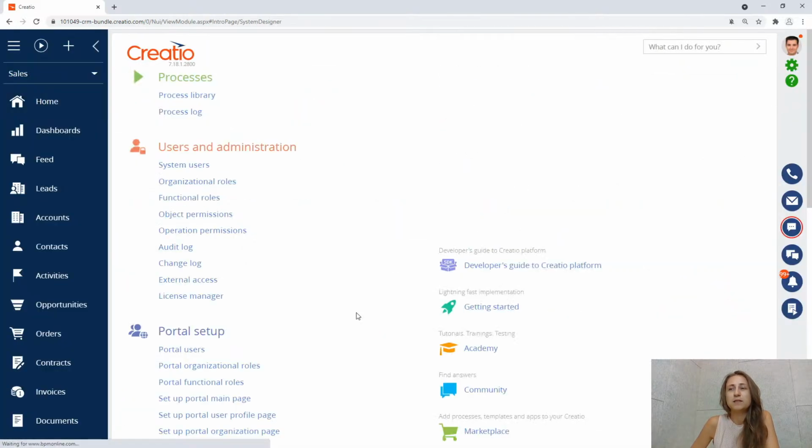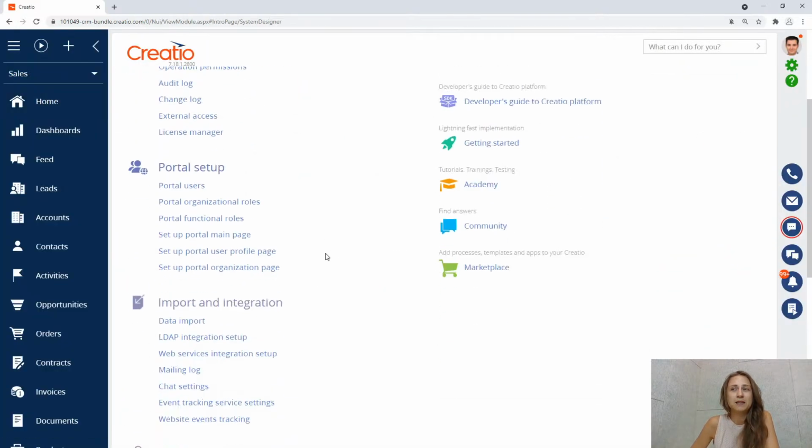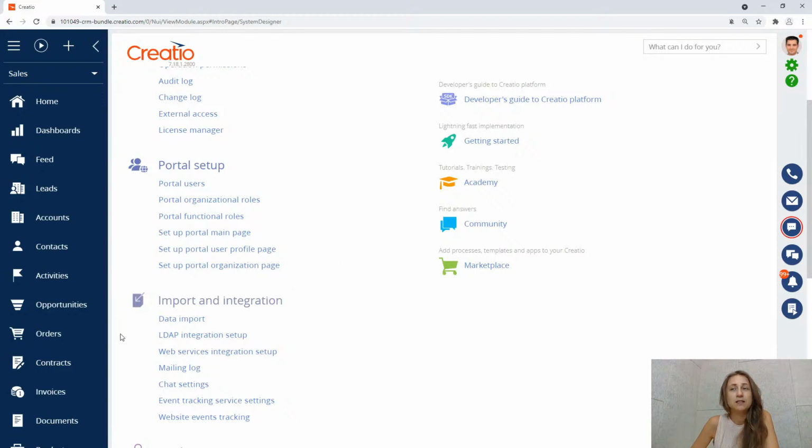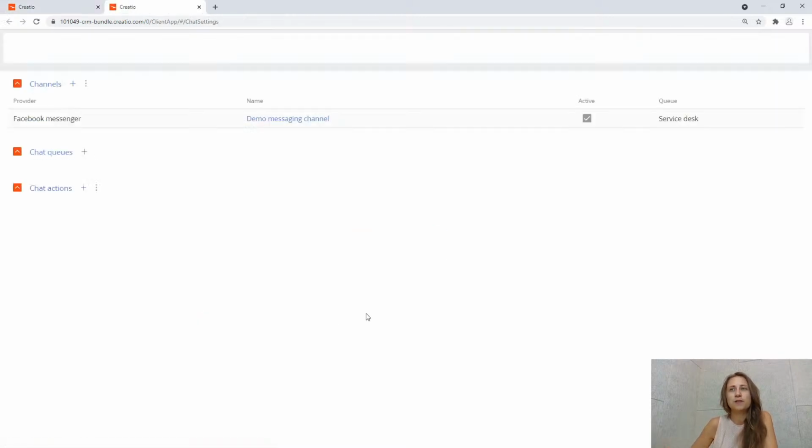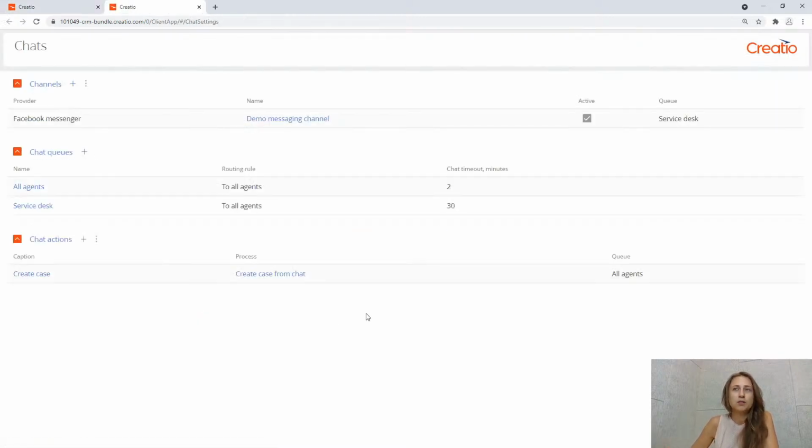First, let's find our chat settings, and they can be found in import and integrations. This is where you go when you need to configure your chats. This is where we'll be adding our channels, our chat queues, which people, teams, agents, and users are processing chats, and chat actions.